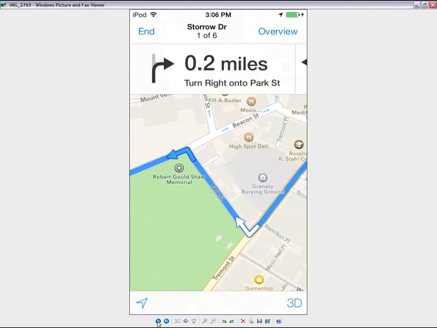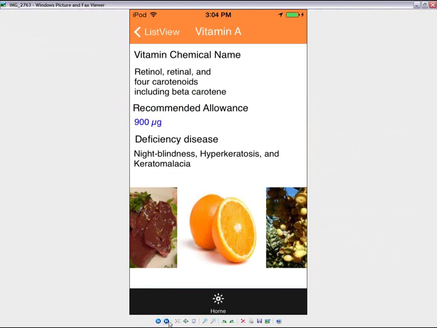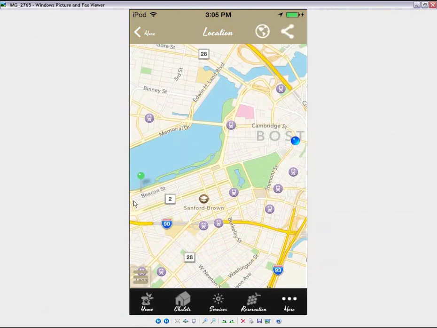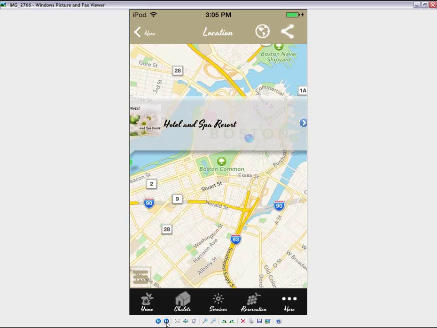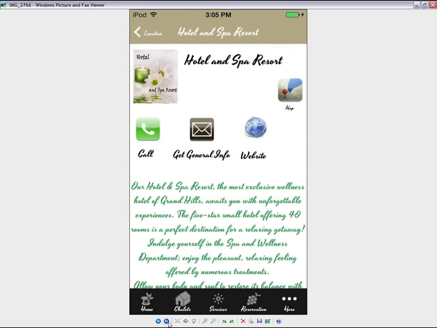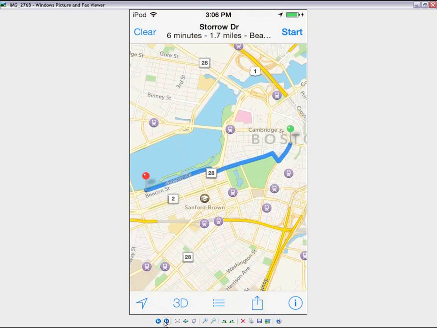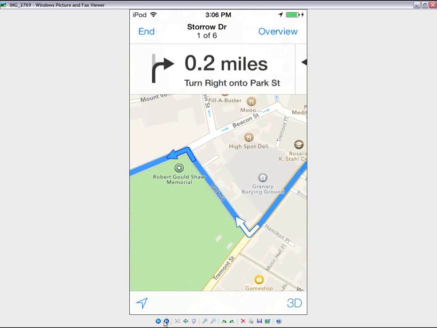Here's what we got. Current location, destination. This is the annotation view, logo, and hotel name. When clicked on, it opens the detail view. When you click on a map, it shows the route between two locations and directions.